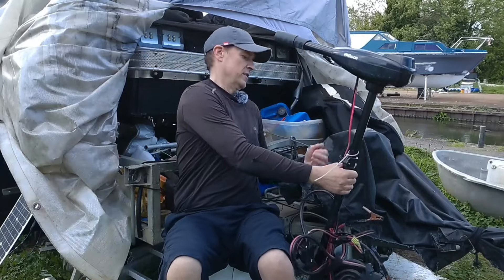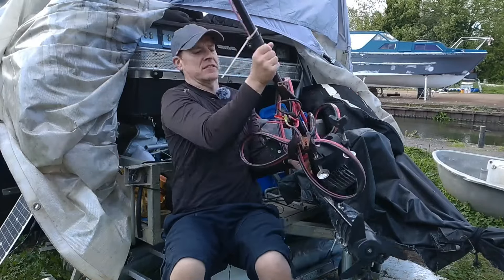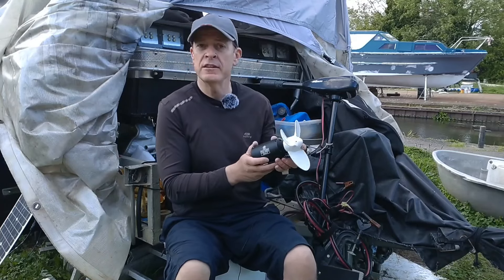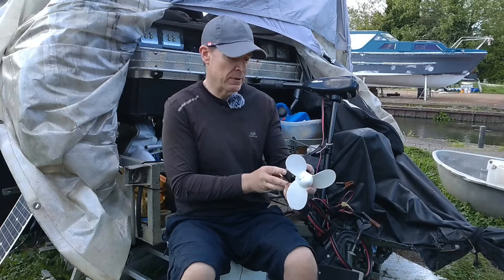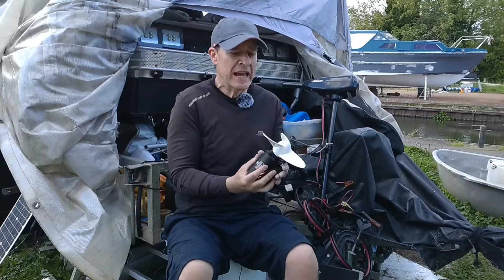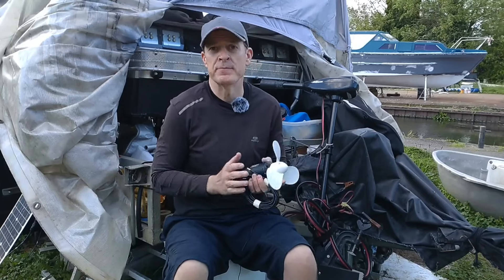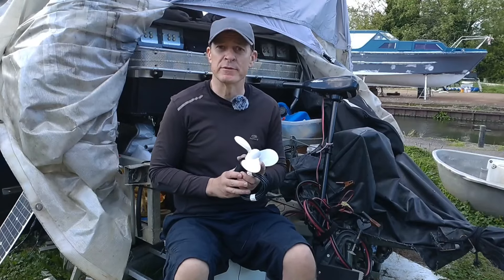Hey there and welcome back to the Pedalorian. This time we're doing some major motor and battery upgrades, which means getting rid of this beast of a trolling motor that weighs a ton, is pretty slow, and gives us about two or three miles an hour if we're lucky going with the wind. We're going to replace that with a 3000 watt efoil motor, the sort they use on electric surfboards. It's made by FlipSky, and we're going to connect this to some lithium batteries for a lot more power, a lot less weight, and see if we can get above four or five miles an hour.